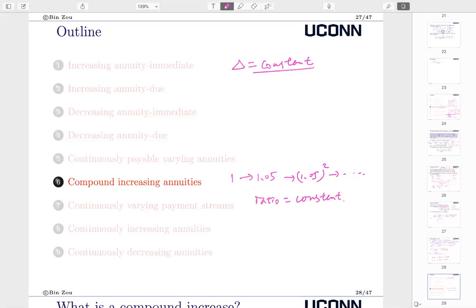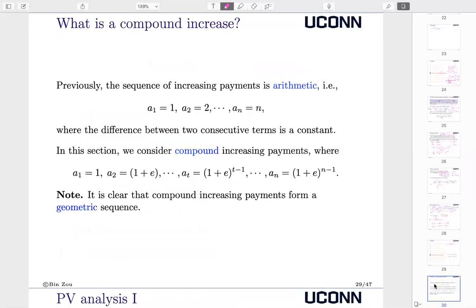This corresponds to the geometric sequences we studied before. So having this in mind, in this video, we study sequences that either increase or decrease by a constant ratio instead of by a constant amount. So this is what I just explained. The default setup in the previous studies will be like this: 1, let's say this is the payment at the end of year 1, A2 is the payment at the end of year 2, etc. So it's 1, 2, 3 all the way to n. The change of amount is 1.